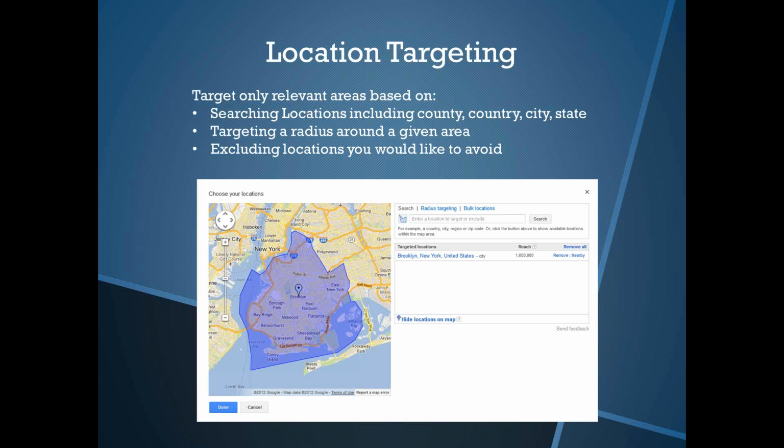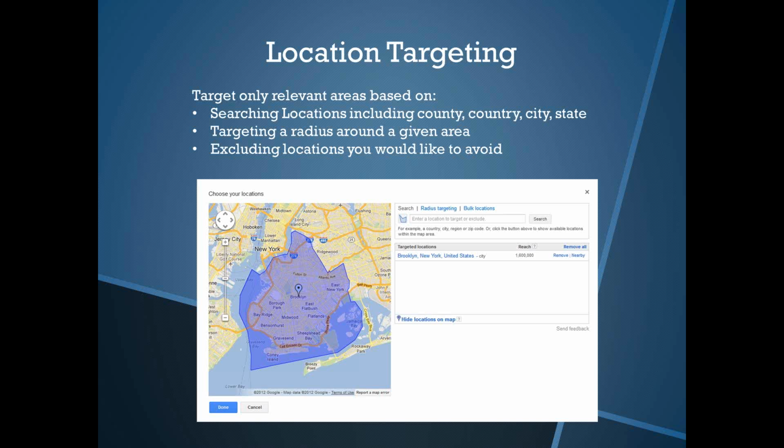I showed an example right here of just choosing Brooklyn as a targeting option. And you can do all kinds of different locations. So counties, towns, cities, states, countries. You can even exclude countries. Or you can exclude states as well. So if you want to target all of the U.S. except for those two, you don't have to choose the other 48 states, you can just come in and exclude Alaska and Hawaii from there, and that's going to be your targeting.